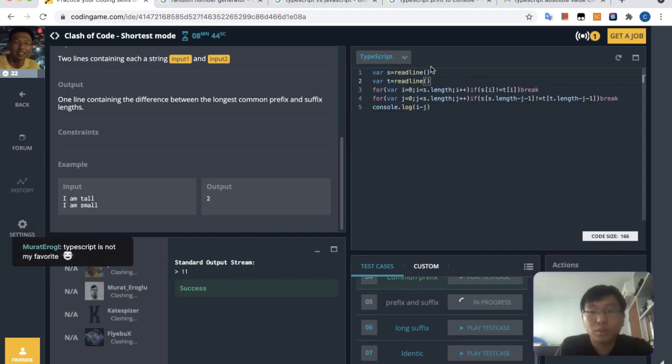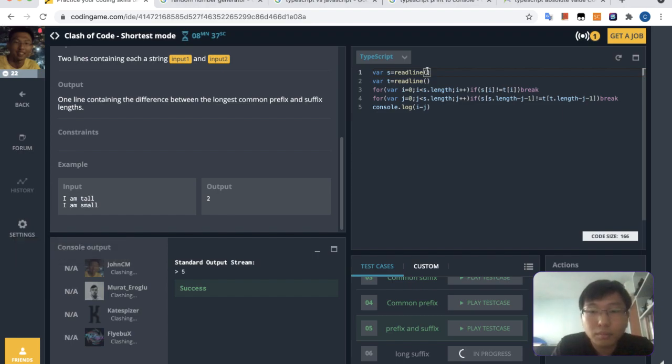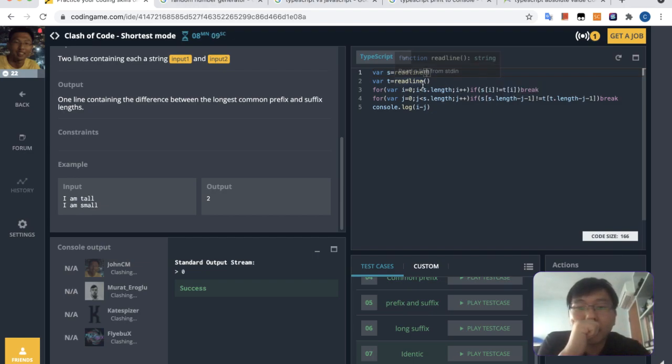But I just want to make the thing even shorter. I'm just thinking how I can define s.length.